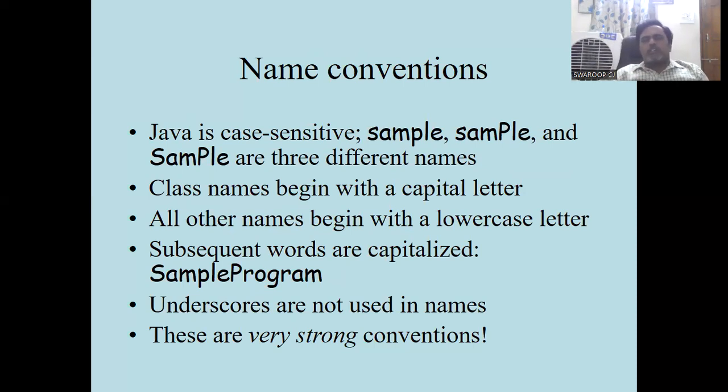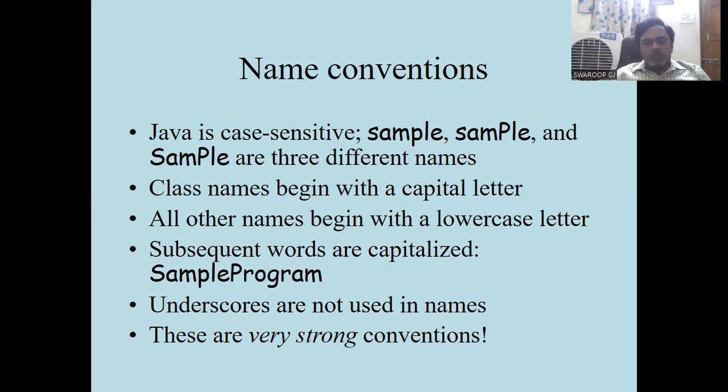For example, I will give the name as Sample, and a second example, SamPle. If you define it like that, you have to use the same way everywhere in the class. So the naming convention should be perfectly followed, because Java is case sensitive like C and C++.